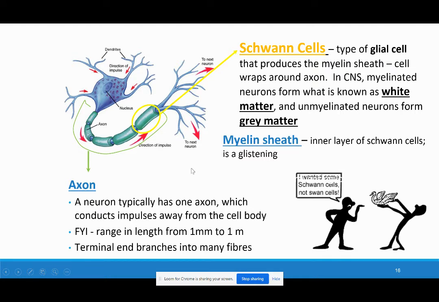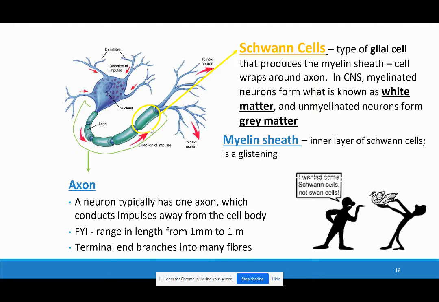And neurons can either be myelinated or neurons can be unmyelinated, which means they can either have these Schwann cells wrapping around their axon, or they don't have any Schwann cells, okay, where you just have a bare axon there. Okay, and you can actually see tissue, nervous tissue that contains myelinated neurons, because these Schwann cells right here produce a fatty substance that gives it like a white glistening color. And so we call it white matter. Tissue that has myelinated neurons is referred to as white matter. Okay, appears white to the naked eye.